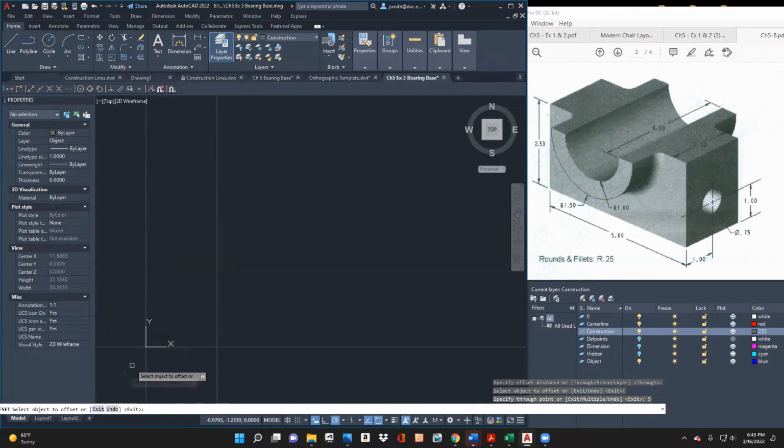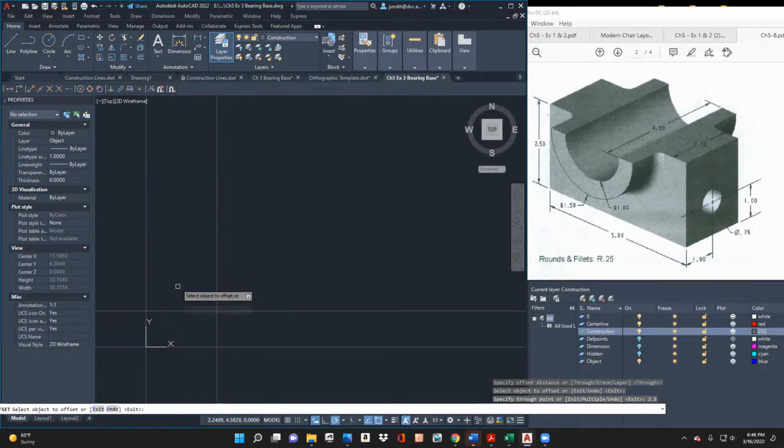And then let's draw the top of this. So I'll just hit enter twice and offset distance, through, select the object here. Actually, I could have typed that in. The height of this is 2.5 inches. So that's where this is going to be contained.